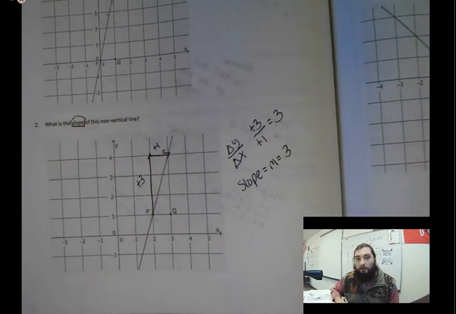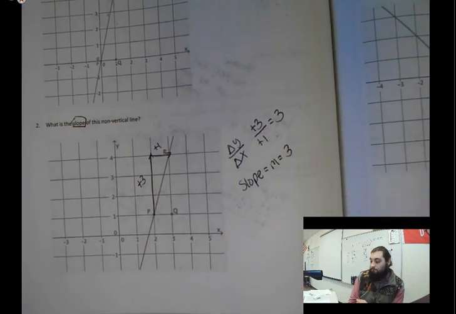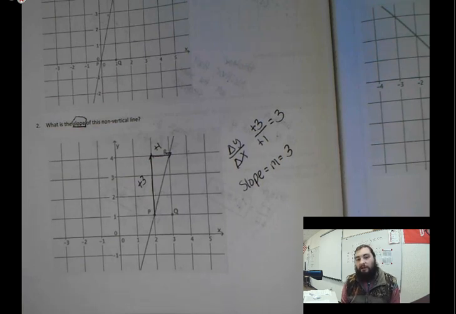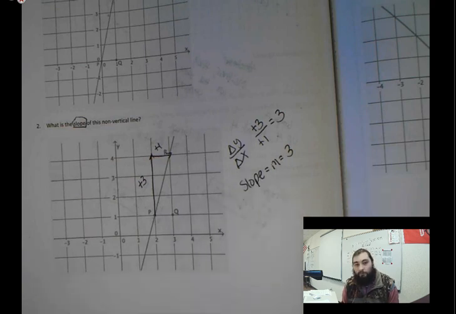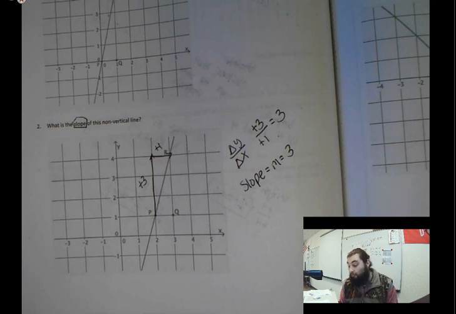And so we're going to start calling that our m. The reason for that is when it comes time to put this into an actual equation, our slope is going to be represented by the letter m. No longer is slope or a constant of proportionality or our unit rate, no longer are we using the letter k. We are now going to be using the letter m. It means the same thing. It means the exact same thing. There's no difference in the way we calculate it and the way we use it. The only difference is now we have a different letter.